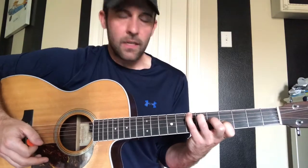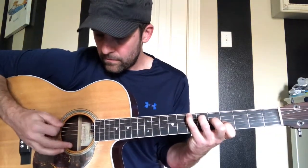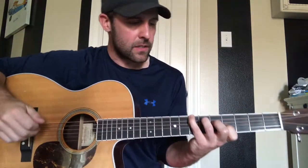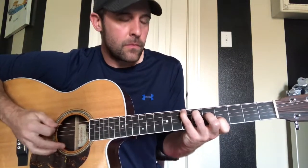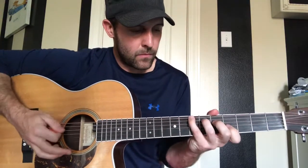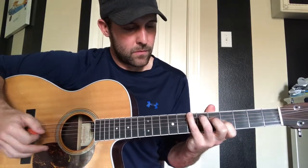And on And Another Thing, this is the chord where you can hear that pretty predominantly in that song. And switching back and forth between those two. Listen to the different versions to get the idea of how he's strumming it.